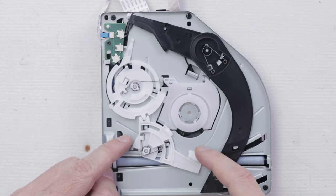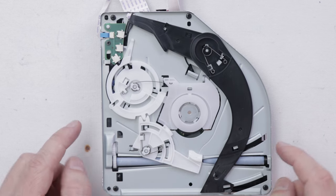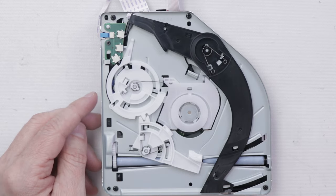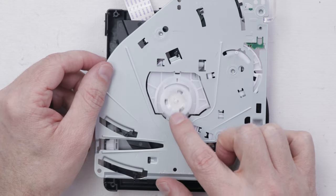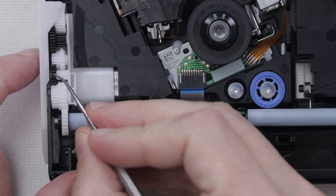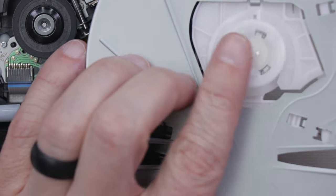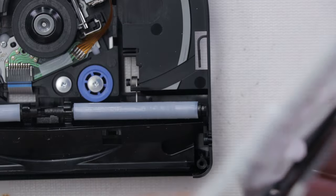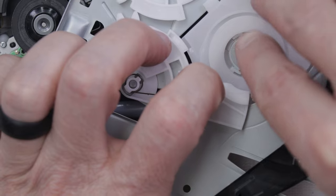Now we have a better look at the inside of the drive. I already see this piece is kind of broken and these rollers are all chewed up. I'm going to remove these two screws so we can get this bottom plate off and have a full look at the entire plate. One problem I see right away is a gear that's broken right here. Also on this top plate, this magnet is constantly up — I think that should be down on the bottom side here.